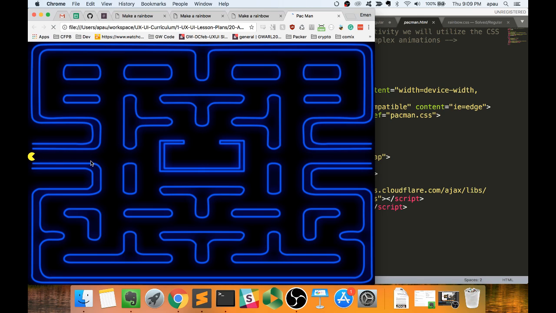So what do we see right now? What are the animations we see? Who wants to round them off? There's an on-click event, specifically on Pac-Man. What else? Is his mouth actually moving? Oh, there we go. All right, so the image is changing.